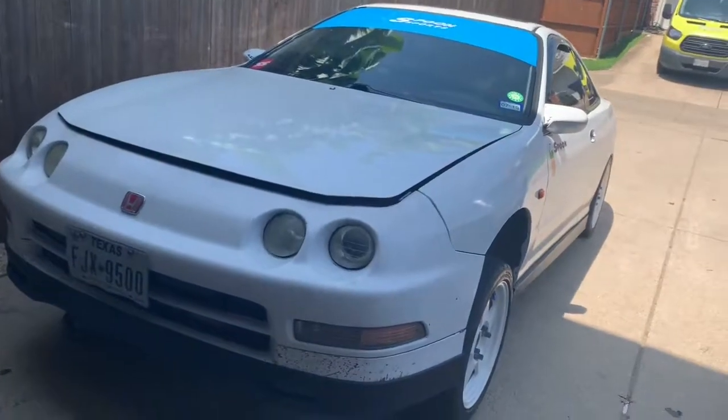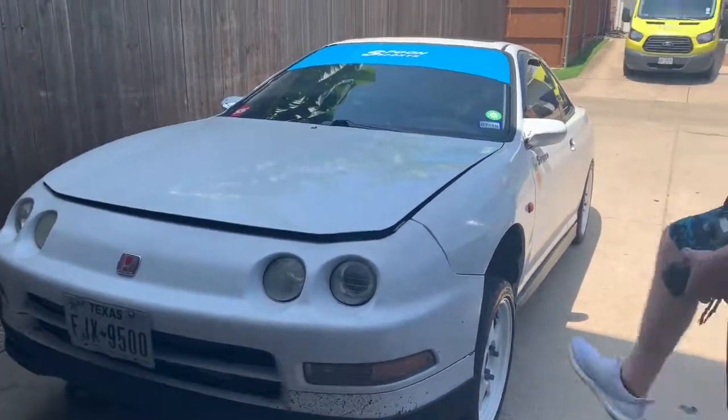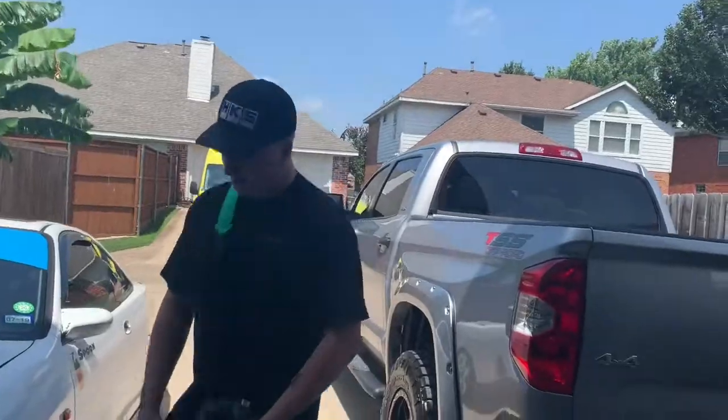He's got a good plan for this car. We're excited. Not working on it today. We're going to go take pictures and wash my car because, yeah, my car's dirty. It always is. Problems. What's so funny? What?